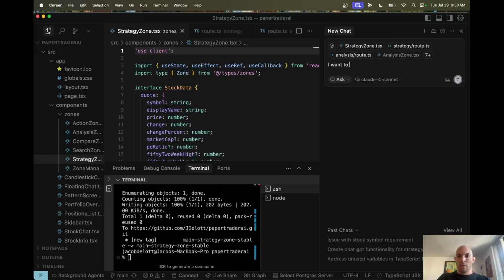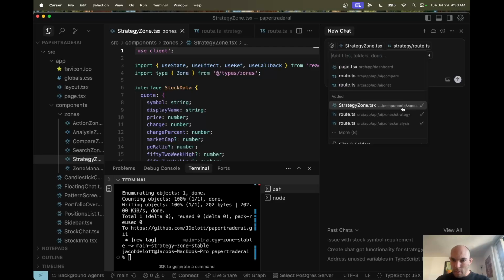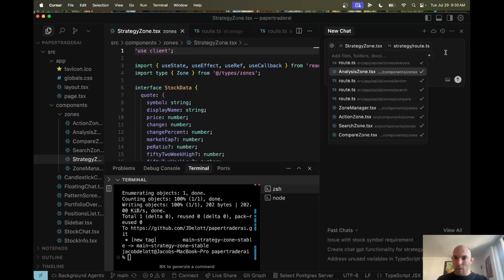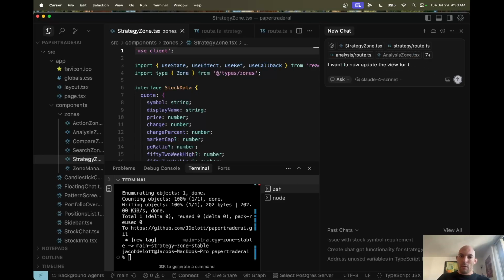I want to now update the view for the action zone. We have it in here, right? Yes, okay. Action zone view. Do the same treatment we did to the other zones.